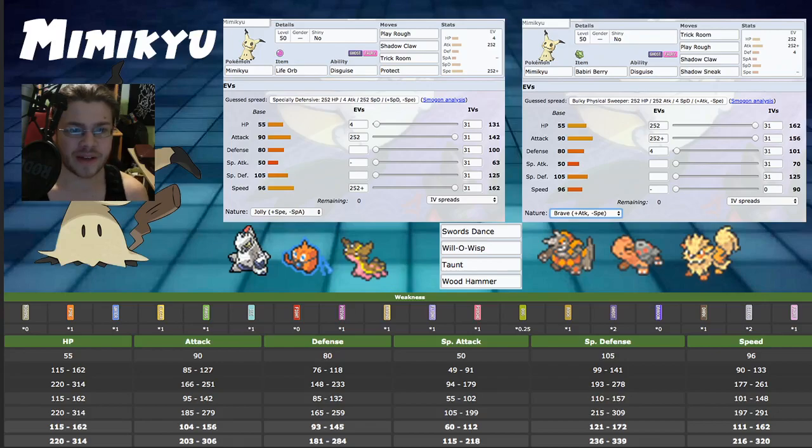Anyway, talking about its set here: Trick Room, Play Rough, Shadow Claw, Shadow Sneak. I like Shadow Sneak as an option on this Pokemon, being able to beat the Pokemon that underspeed you, hitting something really hard, and then priority Shadow Sneak, being able to finish the KO or finish with getting a little bit of damage so that your partner Pokemon can finish them off. Just things like that. And then we also have Shadow Claw and Play Rough.